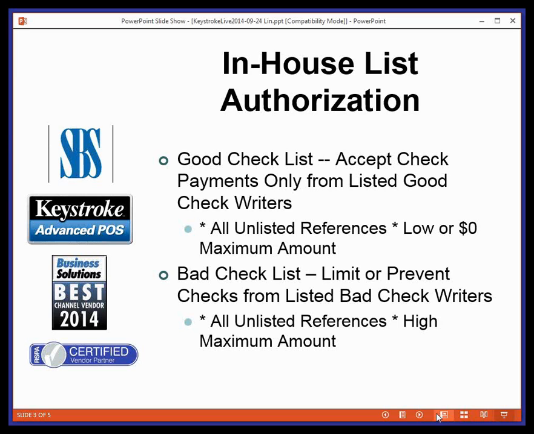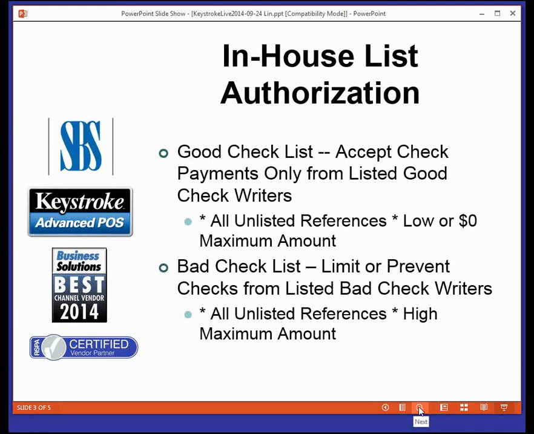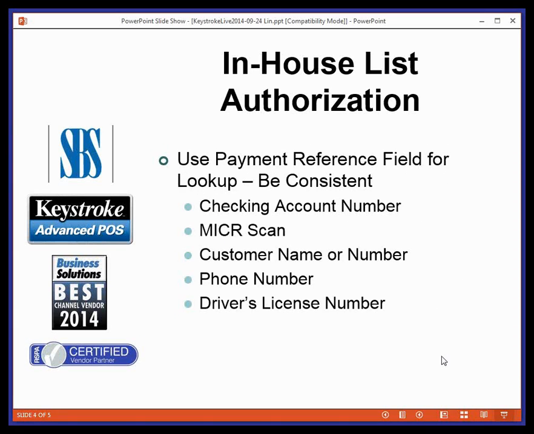And when you start putting people on these lists, there's a payment reference that you fill in when you're using this payment, and it needs to be consistent with how you enter these in the authorization method.